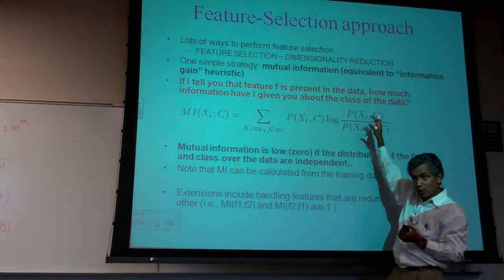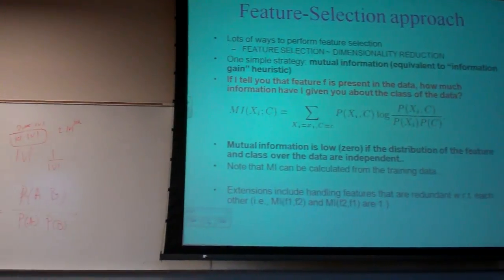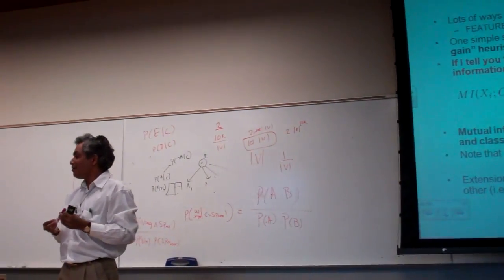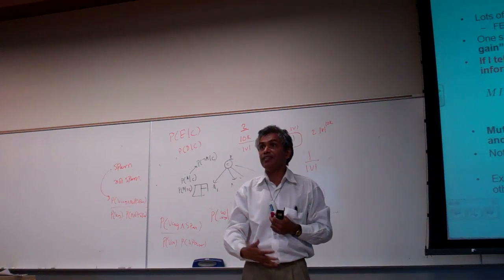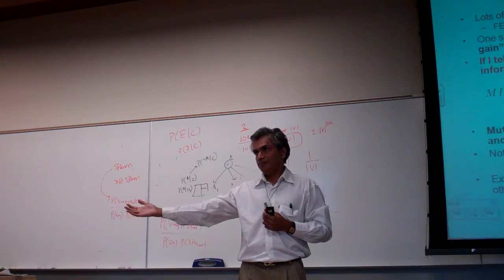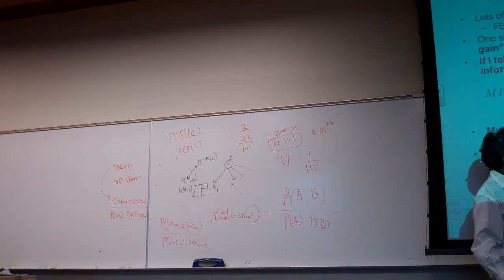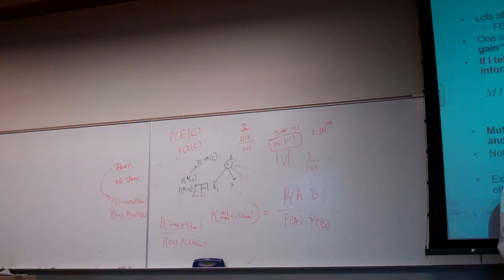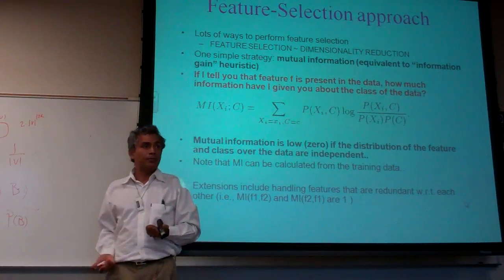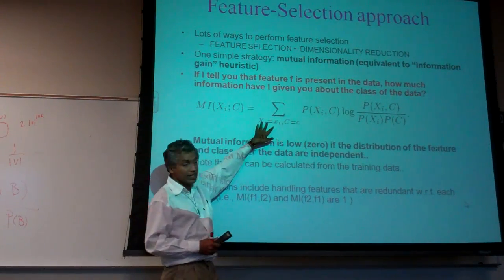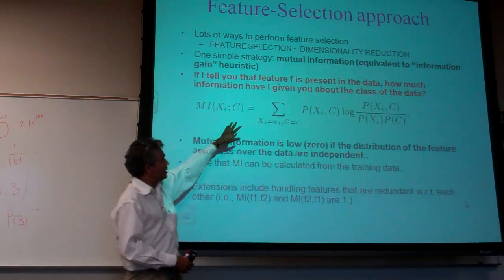Do you see what I'm saying? So the interesting thing is that in multi-class classification in particular, it could well be that a particular word is independent with respect to one of the classes, but dependent with respect to some other class. Do you see what I'm saying? So that's why you essentially have to consider this expected correlation. This is sort of an expected correlation. And you sum over all the possible values the feature can take and all the possible values the class can take. And if you do this, you'll get a score.